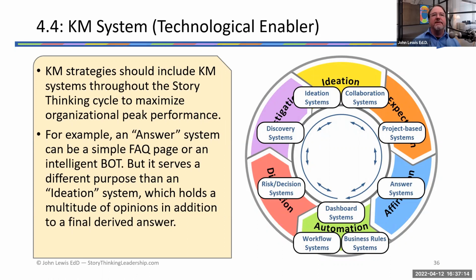So you can think of this like a tire. It needs to keep moving. And if you're missing something, that's a flat part of the tire where you're always going to slow down. So when I think about KM systems, I ask, what system are you talking about? A risk decision system, a dashboard of what's working operationally? And which one are you missing if you want to learn faster than your competition so that you're constantly moving through a story?